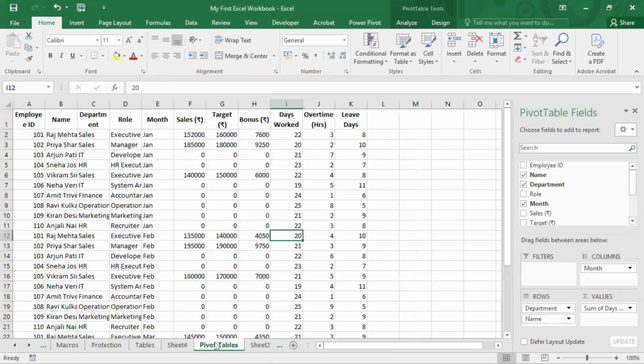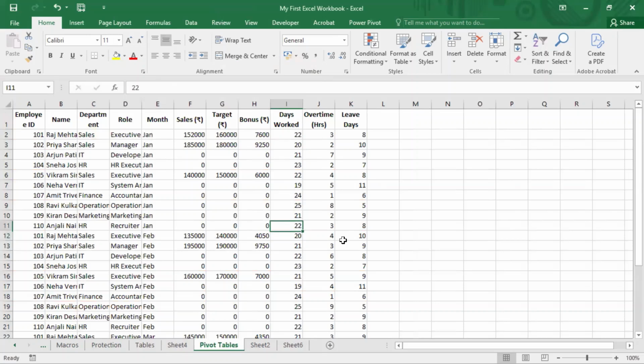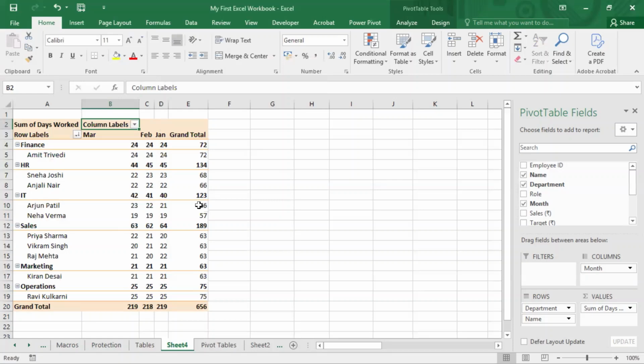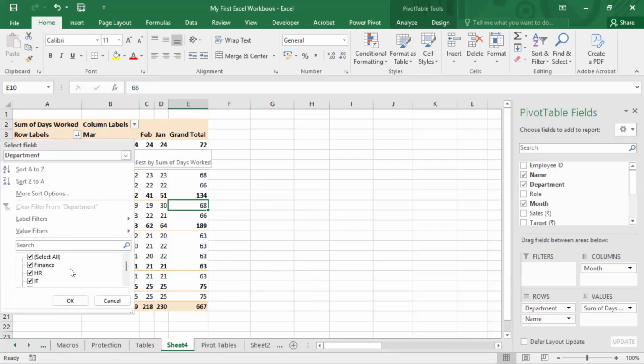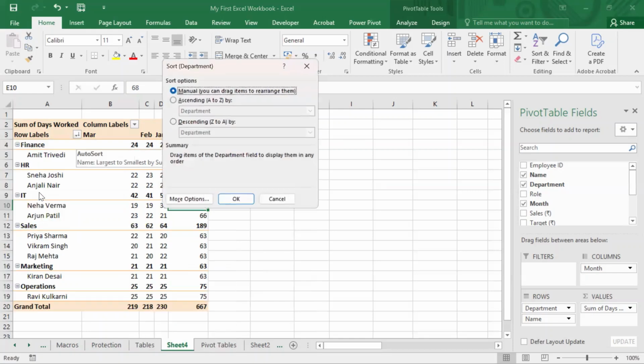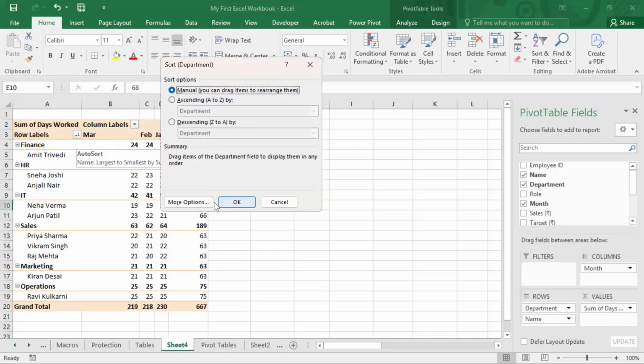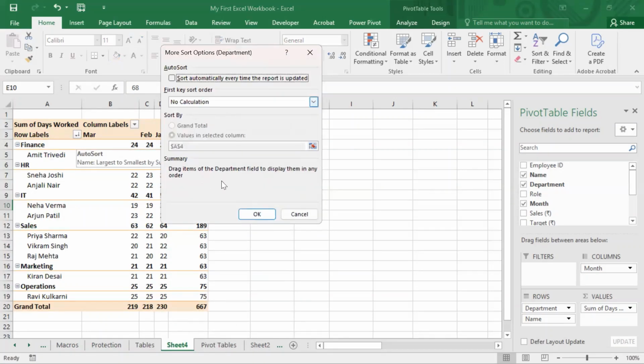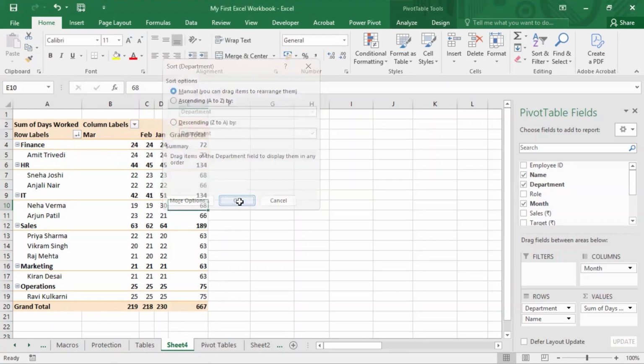Now if I try to change the data again from 19 to 30 once again, and go back to my sheet 4 and say refresh, yeah, it is getting auto sorted. I have not changed the options. Okay. Manual sort, more options, sort, no calculation. So okay.